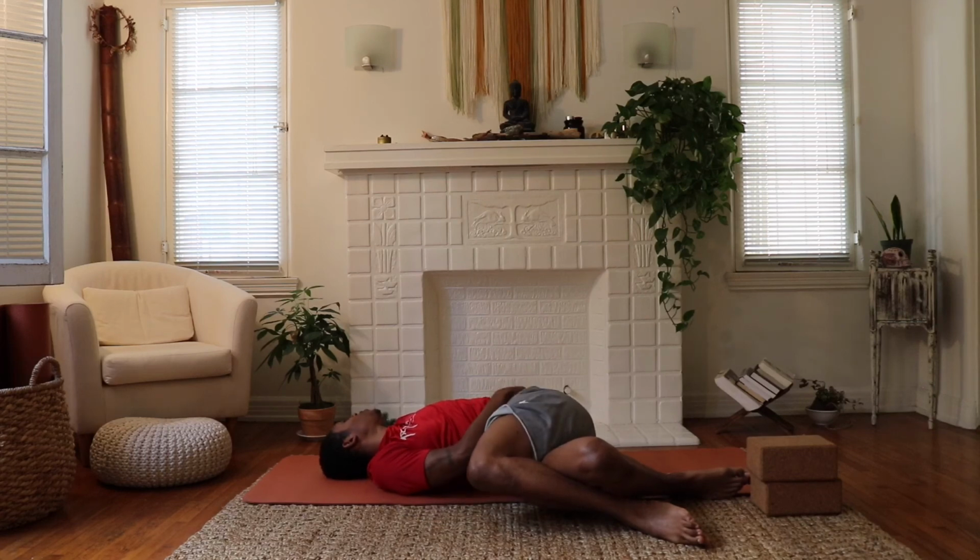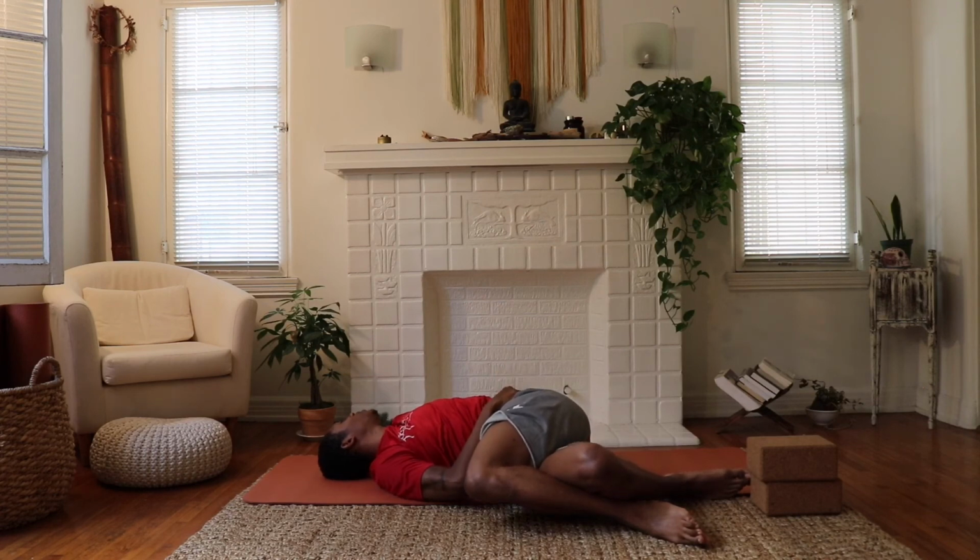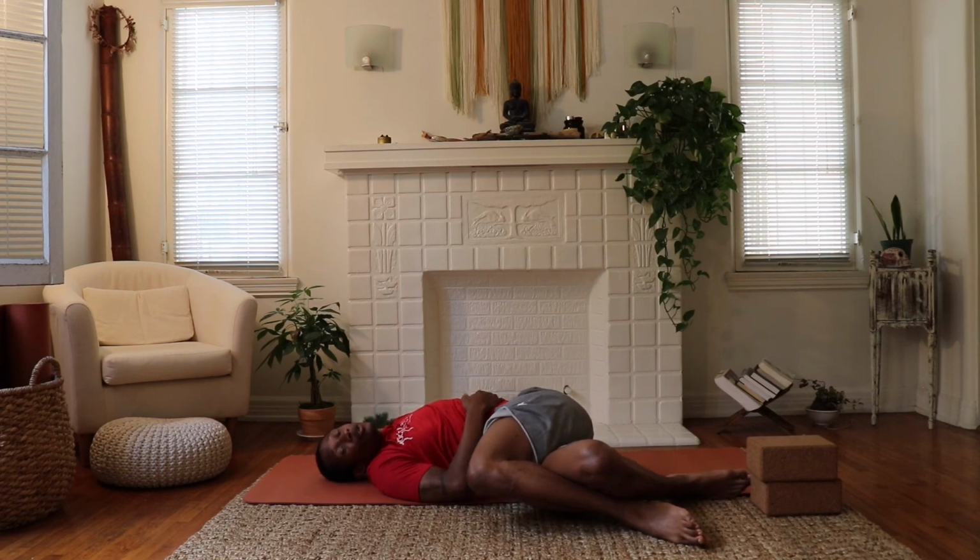Notice this side might feel more tense or might feel more open. Take a deep inhale. Breathe into that left rib cage. Exhale, let the left shoulder melt down to the mat. Here for 3 more breaths. Make them count.